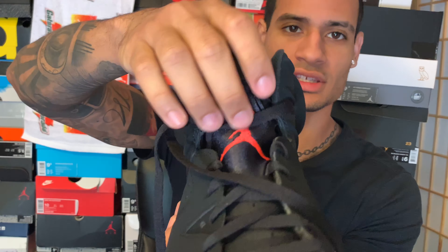Now you do this to the next eyelet. This part comes inside the neoprene Jumpman right there — they usually go under it, but we like to do it over so we have that loose look. If it goes inside, you're not going to have that loose look, and yes the Jumpman is going to be hidden — but these are Infrared Sixes, everybody knows they're finished. Each row gets a little bit more loose, but the lengths are still the same size.